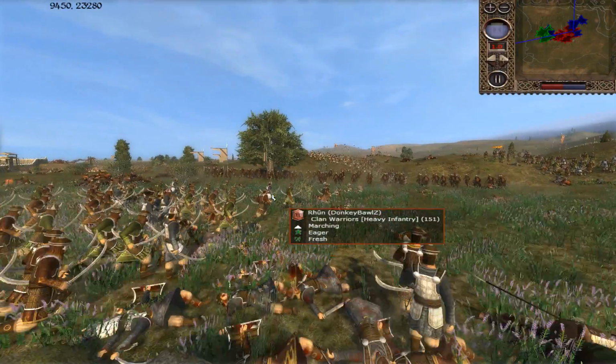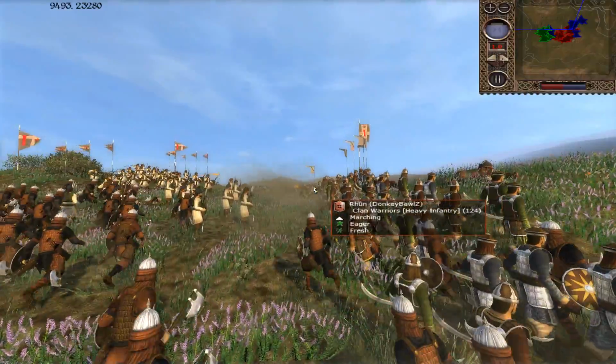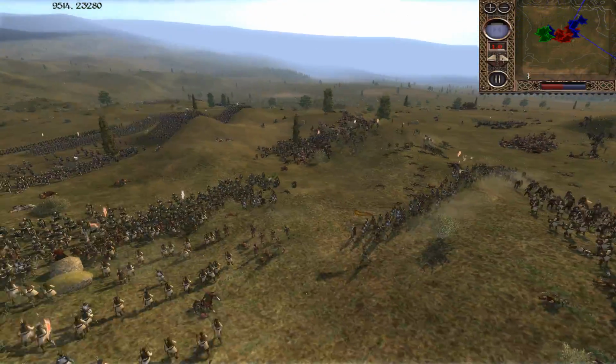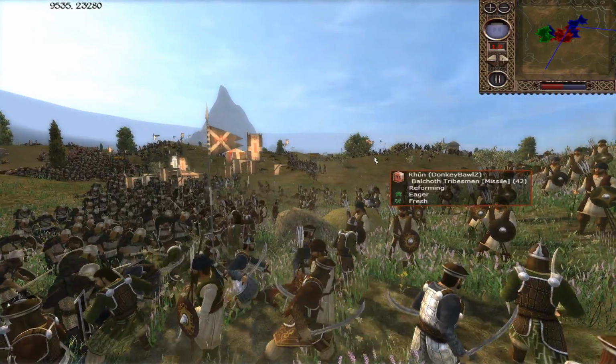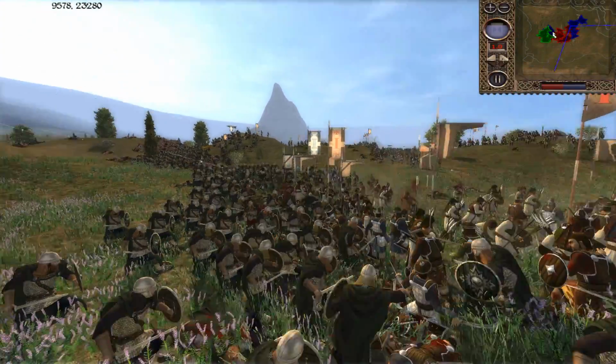But Rhun is just doing a full-on charge here. I guess he just didn't really know what to do in this situation. He's just like, all right, I can't sit back and let the cav cycle charge me. I need to charge in and take on the infantry of Rohan.